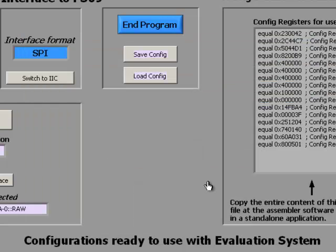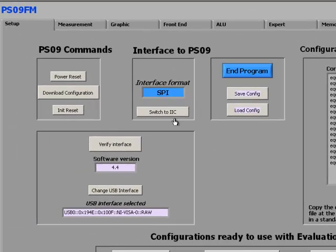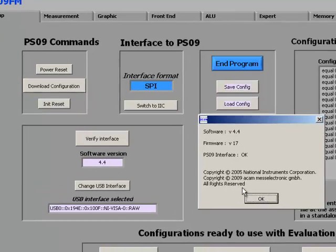And then it's recommended to do a first communication check by clicking the buttons Power Reset, Download Configuration, Init Reset, and finally Verify Interface. Another window will pop up then and tell you the status of the communication, like here shown OK.